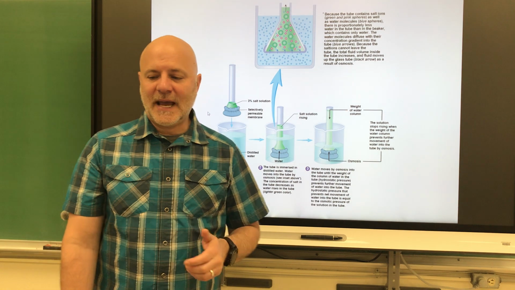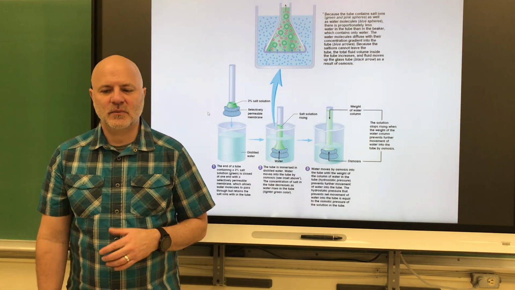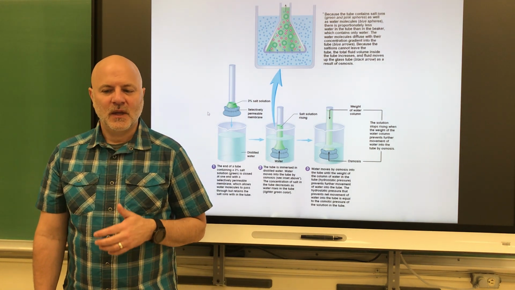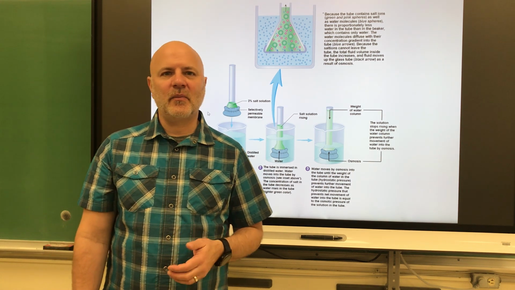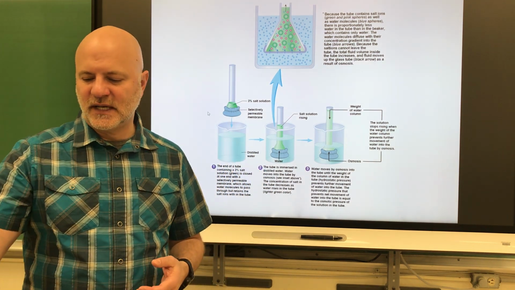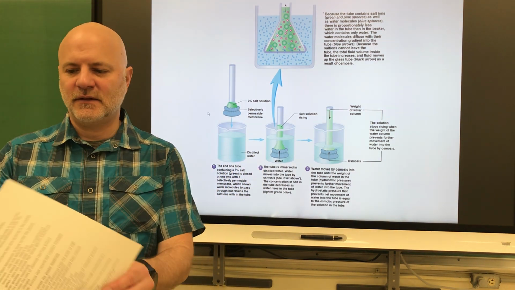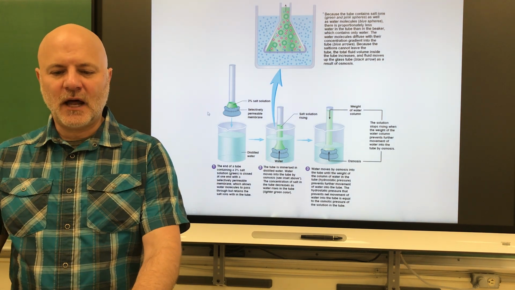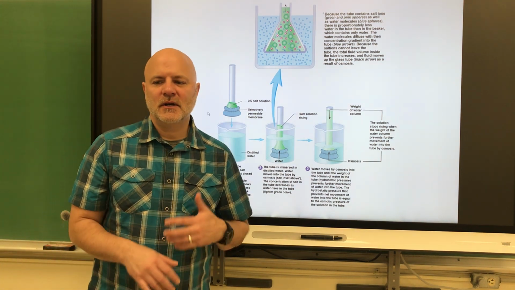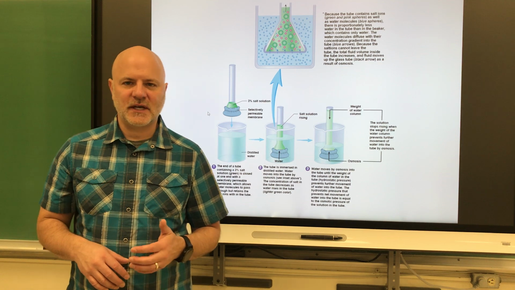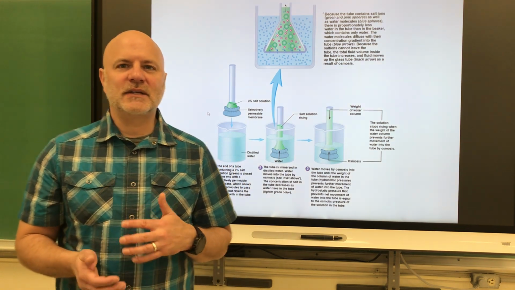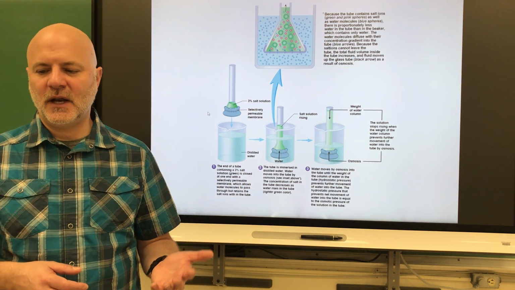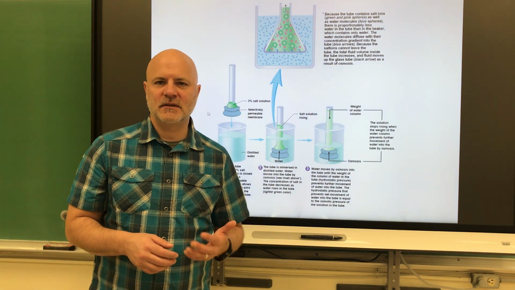The last passive mechanism is known as osmosis. This is a movement of water across a semipermeable membrane from areas of low concentration of solids to areas of high concentration of solids. A solute is a part of a solution. A solution is a mixture of two or more substances. A solute is a dissolved substance, and a solvent is a substance that does the dissolving.